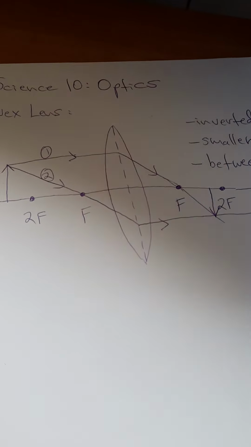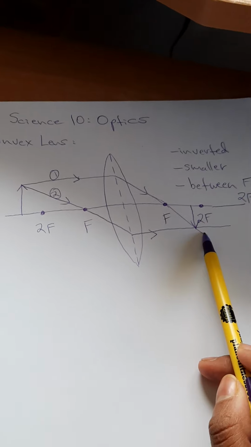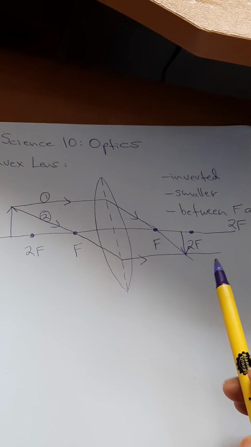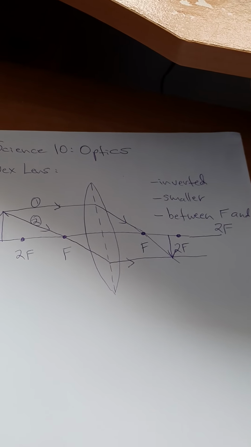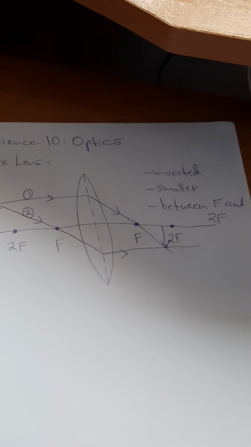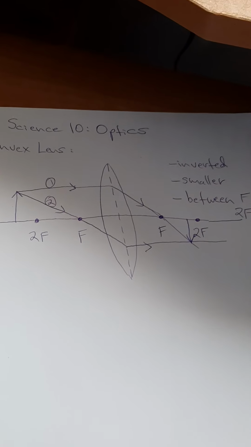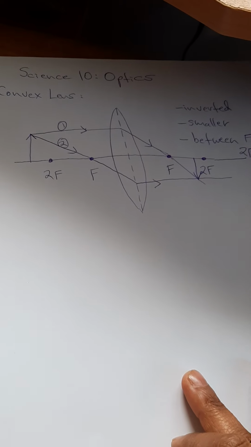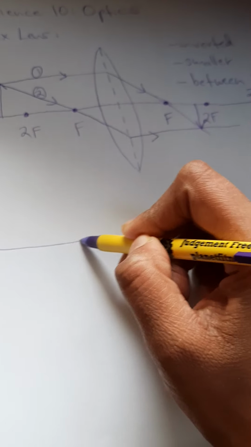So remember in mirrors, where you're forming the actual image on the other side of the mirror, whenever it's formed on the same side, we were saying that that was a virtual image, or like a real image when it's formed on the same side, and it's a virtual image if it's formed on the opposite side of the mirror. So this is what our ray diagram looks like. So let's go to the next one as well.